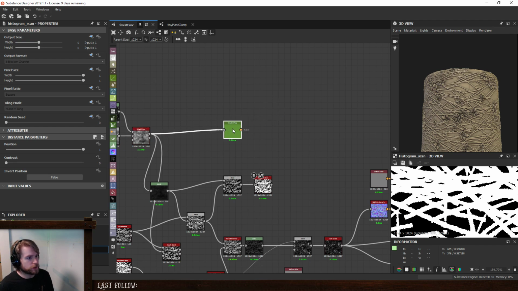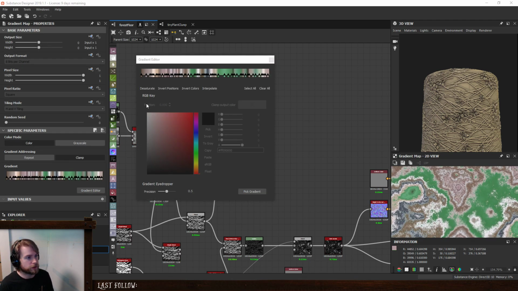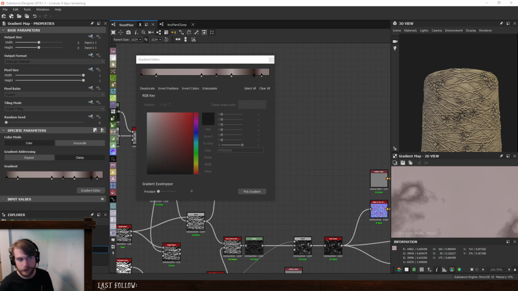So we have our soil. I'm just gonna like drag across this image. It's gonna be really weird. Okay, it's shorter distance.